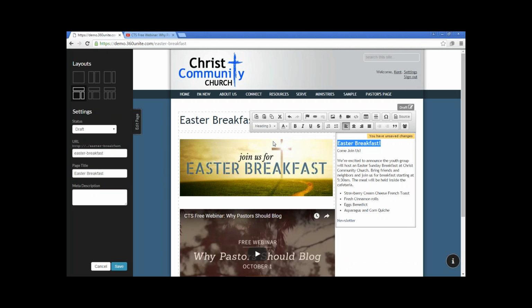Okay, and the third question from Joanne is, when inserting a hyperlink to put a newsletter on the page, does it have to be a PDF or can it be a Word document? Great question. It can be a Word document. You can actually upload any file to be downloaded. So if it was a Word document, an Excel file, a PDF file, a PowerPoint file, it could be any of those.